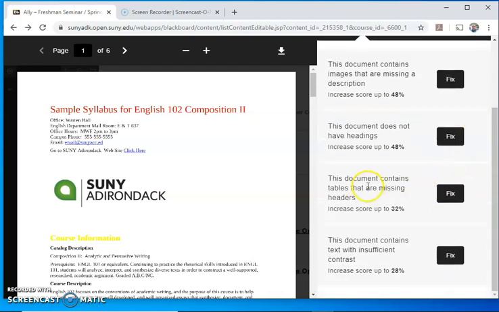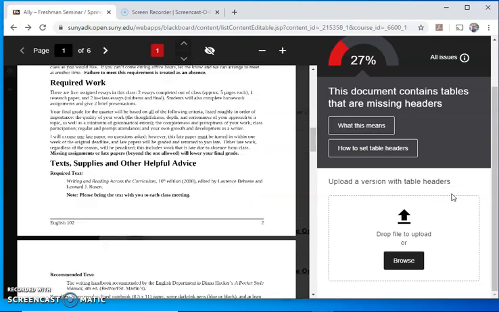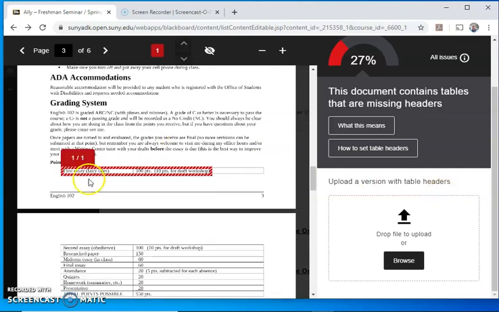Going on to the next issue, the document contains tables that are missing headings. I'm going to fix that. Brings you right to the table, and in this case you see that this table just jumps right in and starts displaying data. You know, that's the first essay and 100 points. This should say assignment and how many points in a row just above that.